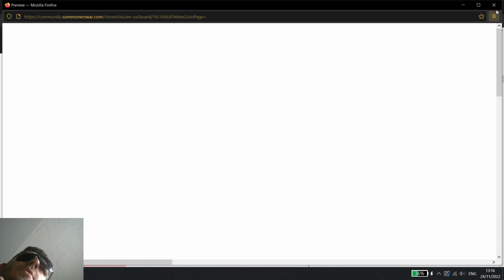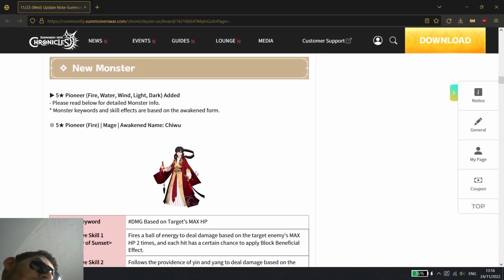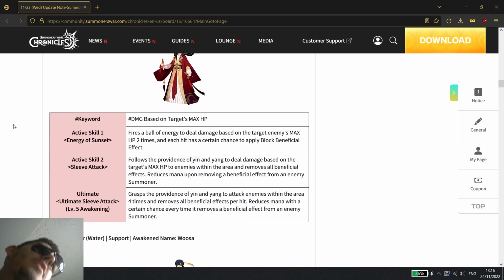So first of all, what popped up here? Okay, 5-star pioneers. Let us read their skills. So the fire one, damage based on max HP. Active skill 1 fires a ball of energy to deal damage based on the target enemy's max HP. That's pretty good for bosses mostly. A block beneficial effect. Oh, that could be useful for... Wait, let me actually finish all of the skills.